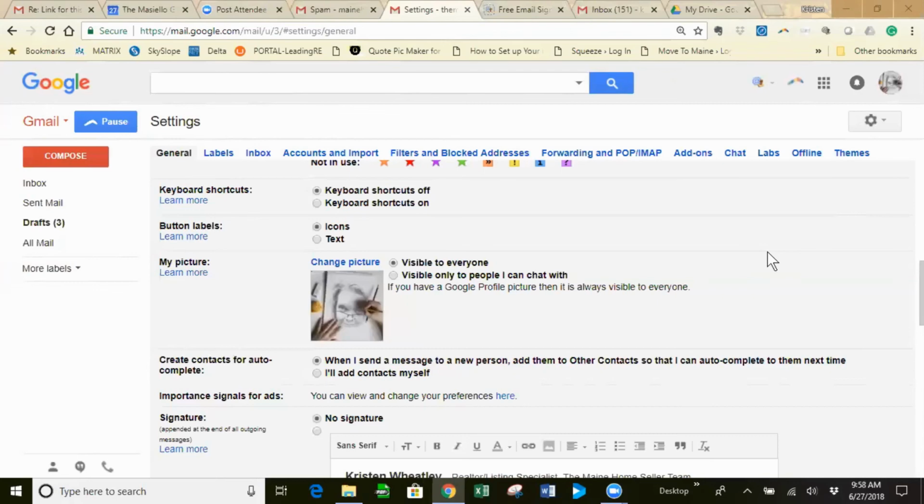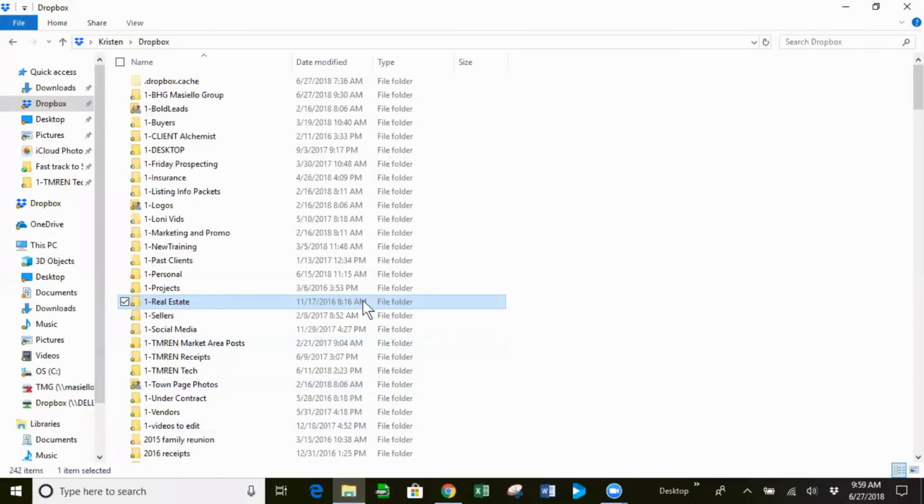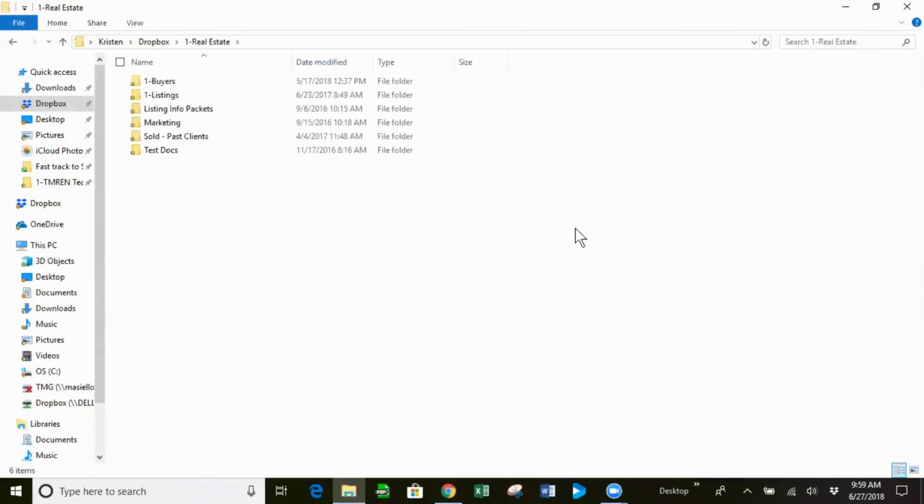However, the one thing that a lot of people don't do is come up with a file structure. It's great to have an online system where you have all of your things available, but if you don't have them organized, it's really going to be difficult for you. So you need to be able to pull off the side of the road when someone's asking you for a document, shut your car off so you don't get a ticket, and pull up your phone, find that document and email it to somebody at a moment's notice. So being able to do that is incredible. It's very freeing. I can't put a price on that. However, let's talk about that file structure. So I'm going to pop over here to Dropbox, and I have a sample real estate folder.